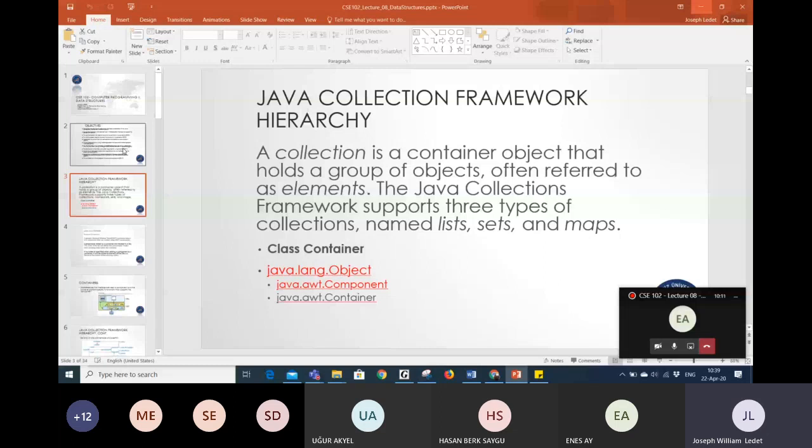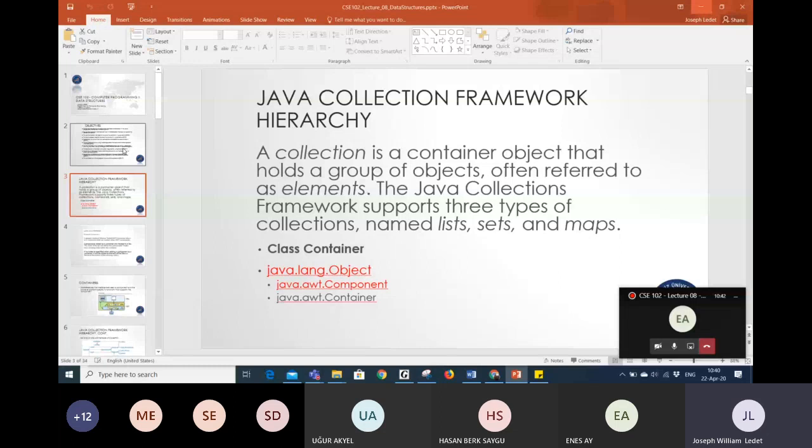Okay, but the basic idea that Java has, remember, Java is an object-oriented language, and so a lot of the way things operate is going to be through inheritance, through having this one class type or one interface that other things will inherit from, right? So the way that gets implemented in the Java hierarchy is this idea of a collection.